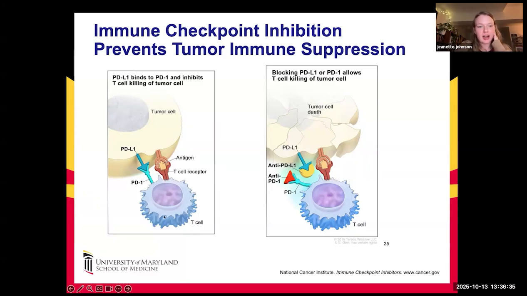But also a lot of T cells, once they've been activated, express PD-1. So it's not always just a sign that something bad is going to happen to the T cell, but that engagement alongside TCR signaling can shut off a T cell. So when that "tumors don't eat me" signal to the T cell is blocked by a blocking antibody or a small molecule inhibitor, whatever it is, the tumor killing can commence.